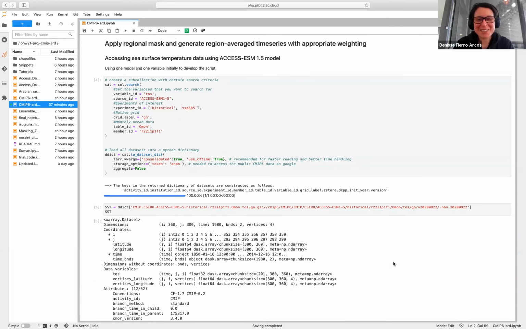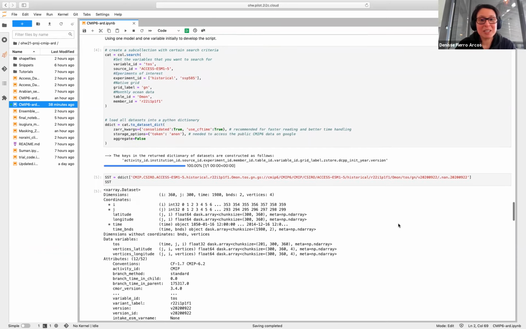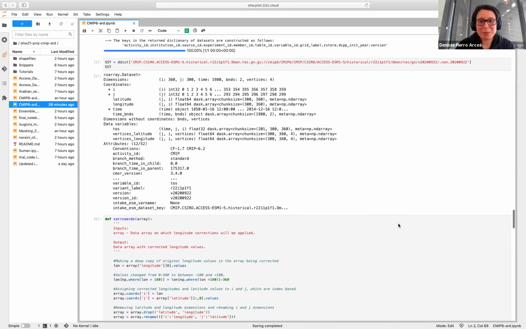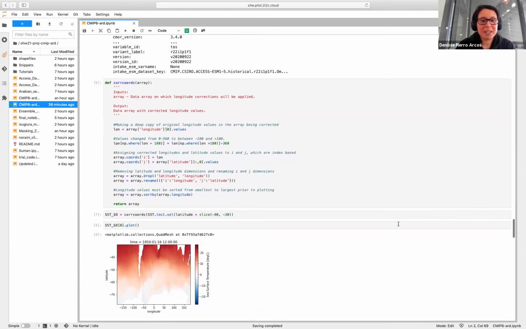Hello, everyone. What we did in our group was focus on applying a mask to our data array. To create a mask, we have a shapefile. In this case, we're using the meso regions that cover the Southern Ocean. We loaded that using the GeoPandas package, and we created the mask using the region mask package that is available as a Python library.